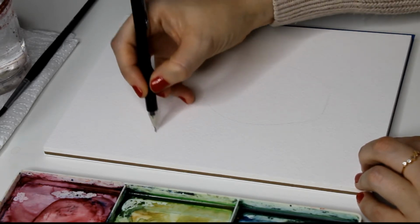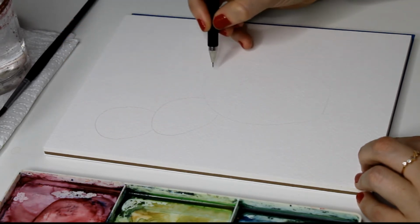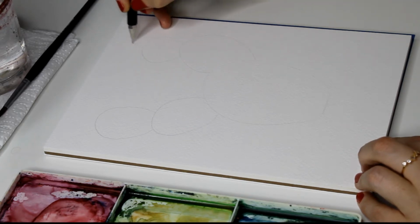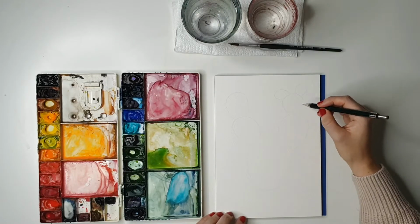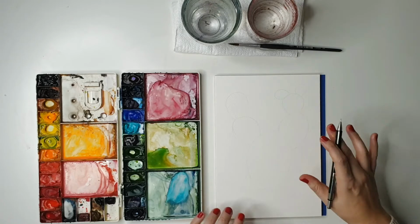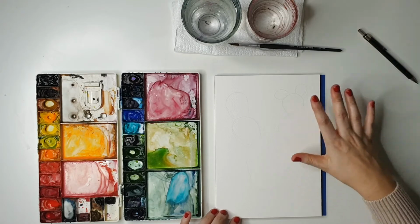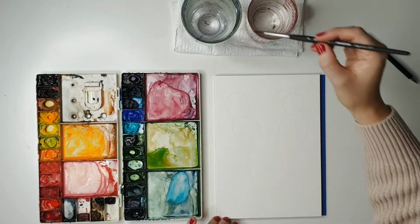And then on this side I'm going to do another oval, and then another one, and then on this side I'm going to do an oval and a circle, and then 2 little bits on top. Now you'll see they're just random shapes. I don't want them to be completely symmetrical or the same height, but I just want to create something that's not symmetrical but is balanced. So I'm happy with that. I don't think you should overthink this stage. There's plenty of details that we can be adding to this.